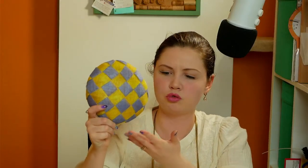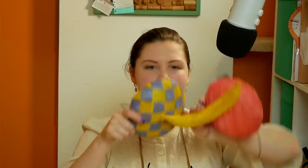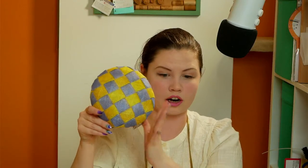But this one didn't feel right to include in the banana, because I think if I'd put the banana on this, it doesn't make sense. Why would a banana belong on a chessboard unless you're having an incredibly long game of chess and feeling peckish? So it didn't make sense. So this became a hat, a completely separate hat that I finished off.